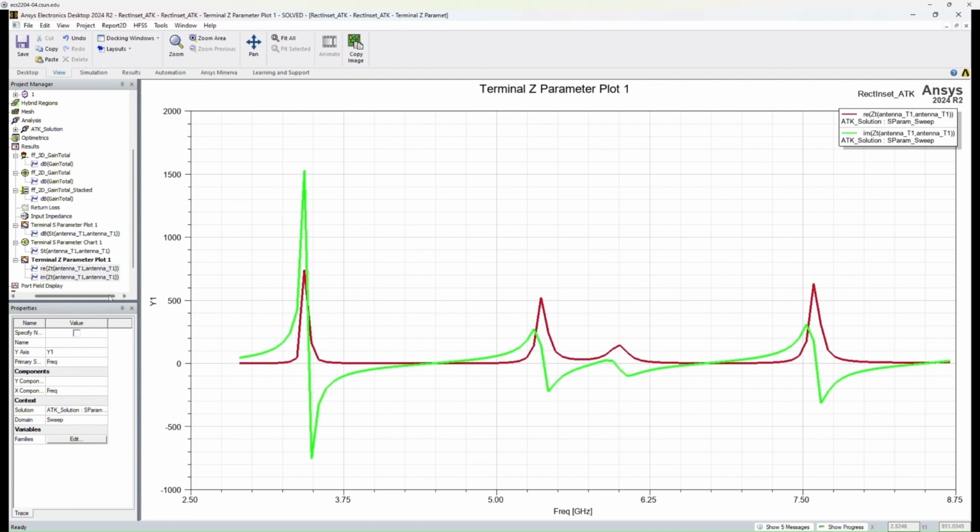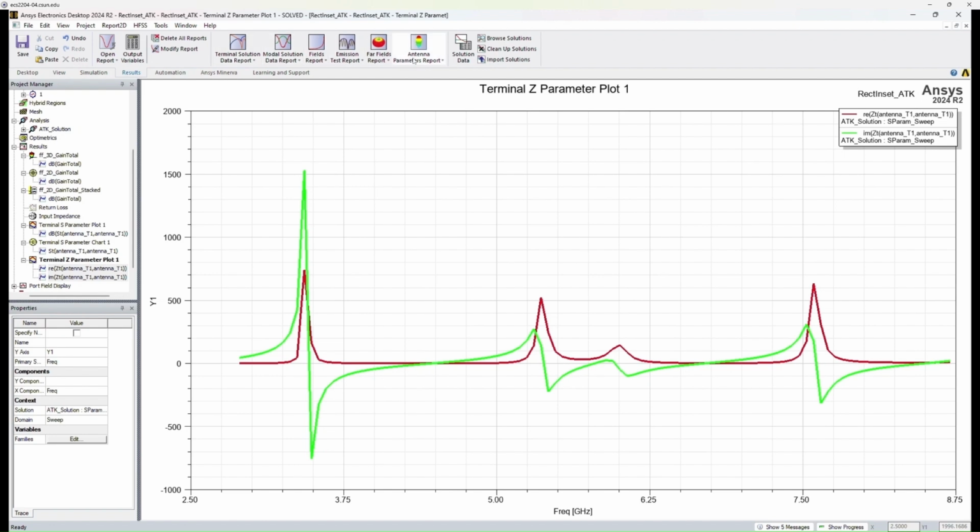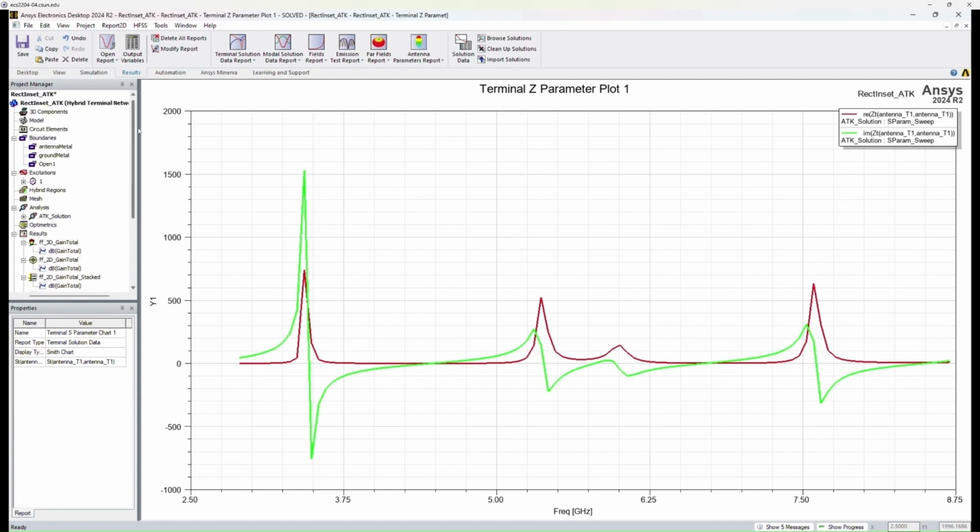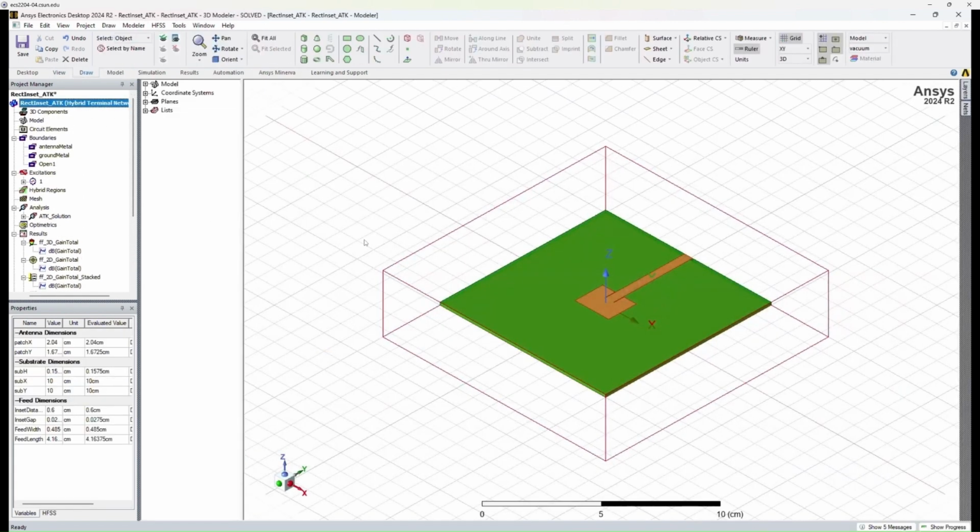I recommend you go through the various types of reports to see what HFSS has to offer and what you can do with the data that's been generated by the simulation. I'll go ahead and export the data that we have now, some of it, so that we can compare it later on to the data from the model that we'll make from scratch, another patch antenna which is 1:1 in dimensions to this one, and then a fabricated prototype that's been tested in the lab. So I hope to see you in those next videos.